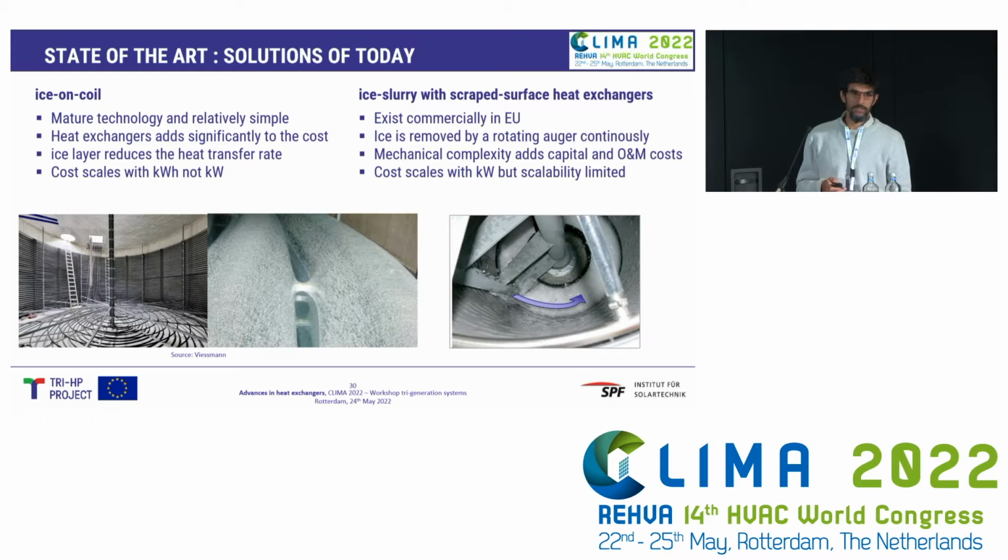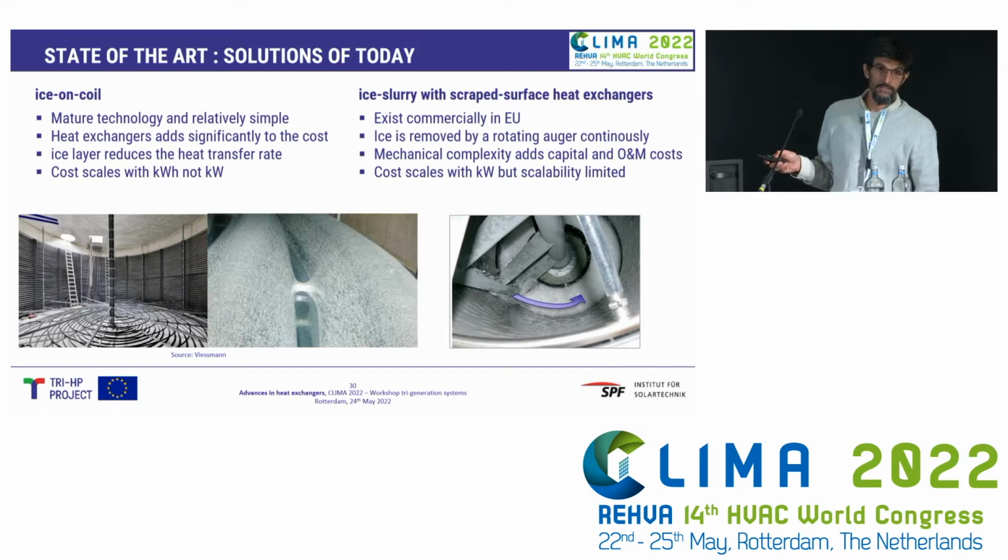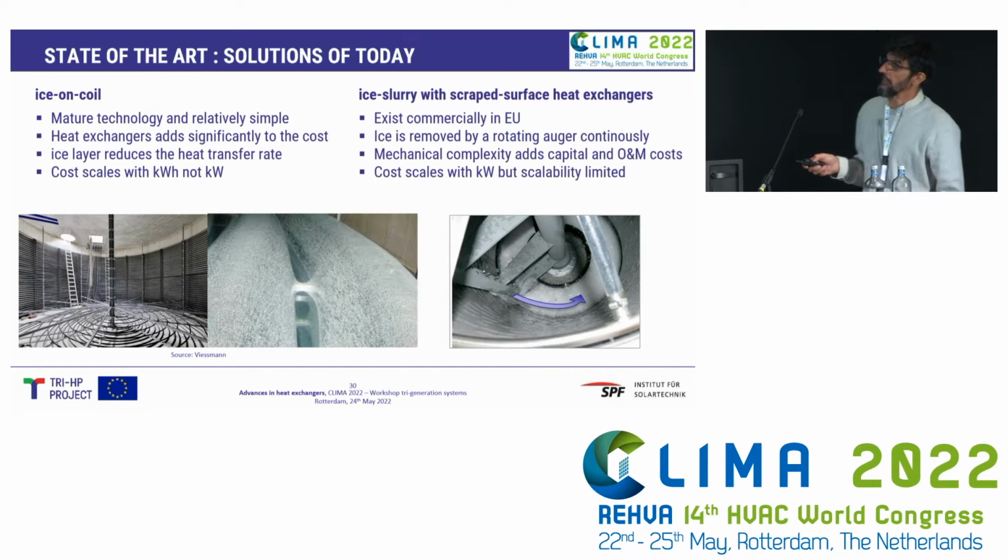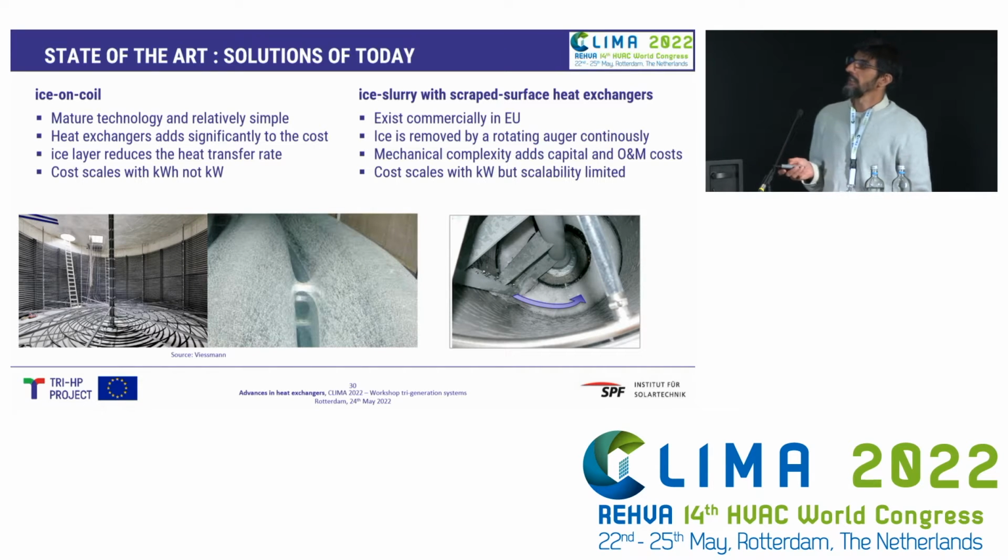And I just want to show quickly, this is a traditional ice storage, what is called ice on coil. This is something that is being constructed. At the end, tubes are everywhere in the storage. So this has a high cost of construction and material, and that's why we are aiming to eliminate all these heat exchangers. So an ice slurry system is a vessel like this one without anything in. And this reduces the cost dramatically on this part, which is a key aspect on this kind of system.